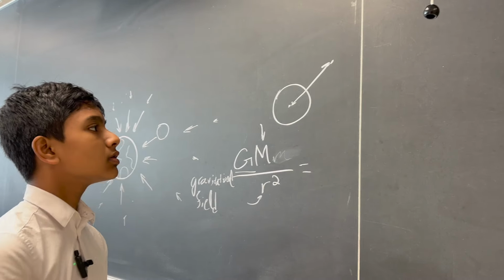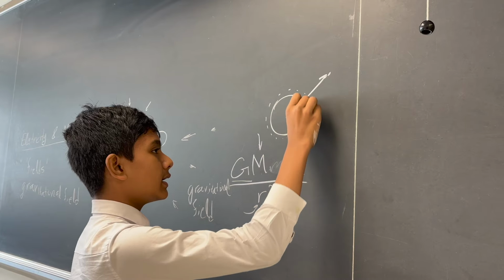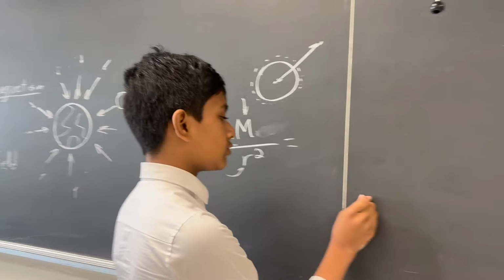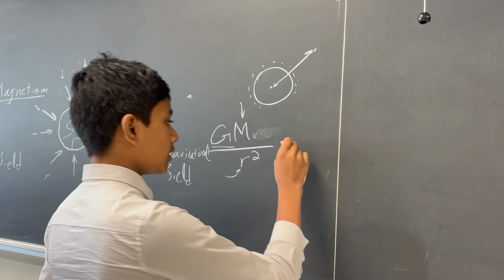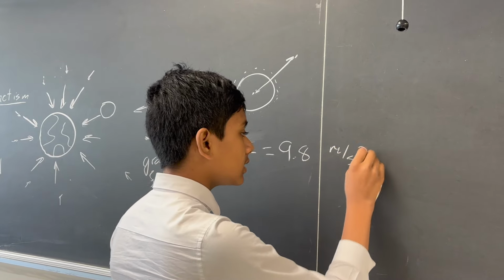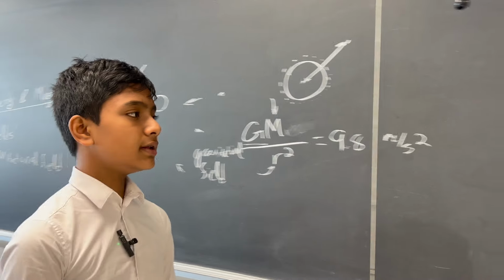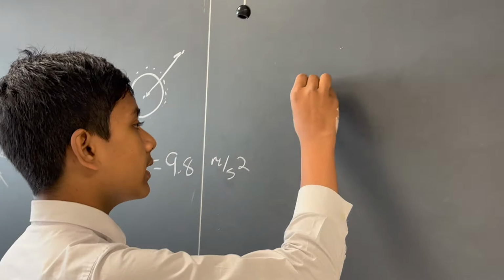When we're near the surface of the Earth, the gravitational field is basically constant because it only changes radially, and the Earth is approximately a sphere. So, close to home, it's basically the same value, 9.8 meters per second squared. So now, we can do a very similar thing with electricity and magnets. Today, we're going to be talking about electrostatics.